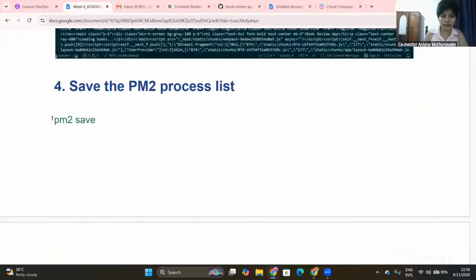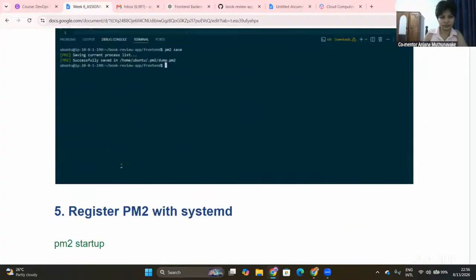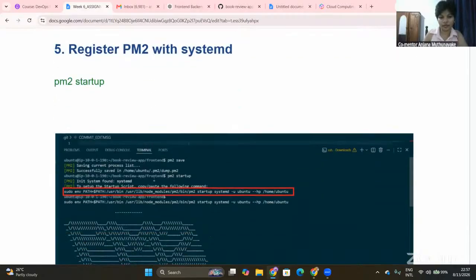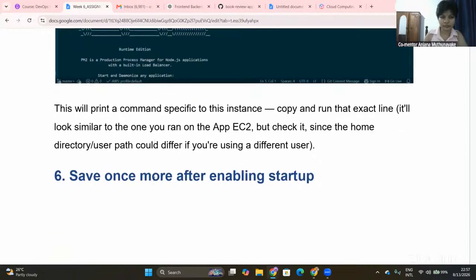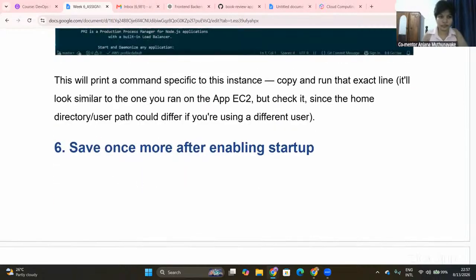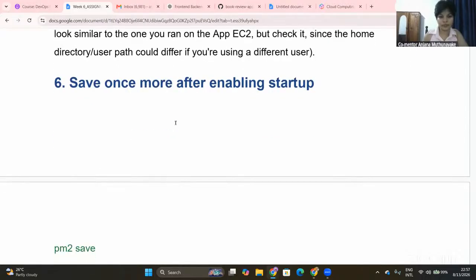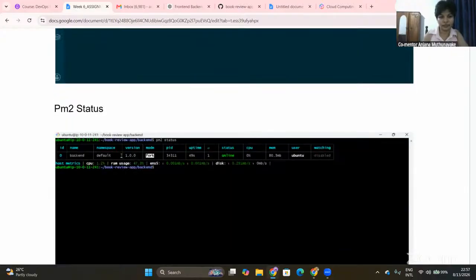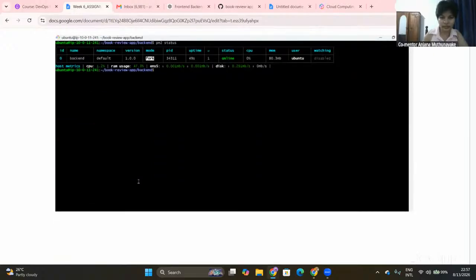And also we are running this command to save the PM2 process list. And also we are registering PM2 with systemd as explained earlier. Okay. Save once more after enabling startup. We are saving once more again. And then checking status.